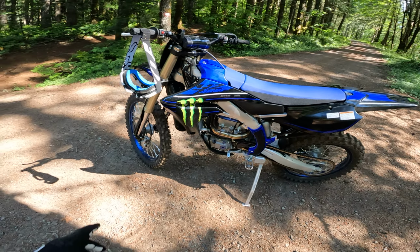But anyway, I had this Twin Air on my 2019 model. Let me back up again. Before I put the Twin Air on, I had put the exhaust on, and like I said, it kind of mellowed out the bottom a little bit, but I lost a little responsiveness on the very bottom. When I went to the Twin Air, it gave that response back, and it also improved the throttle response all the way through. So it obviously allows more airflow.